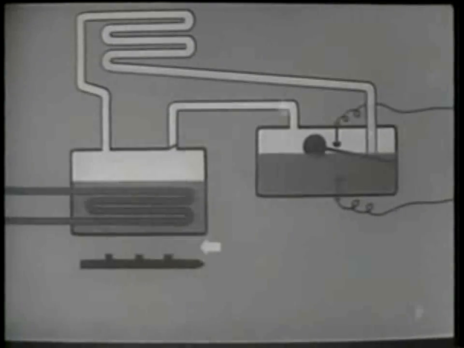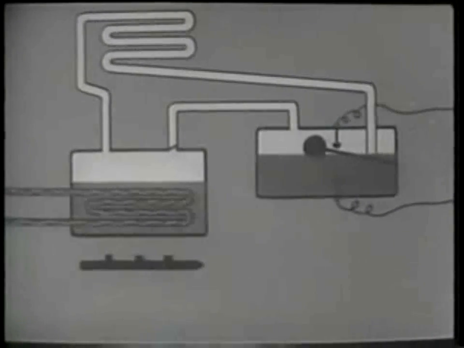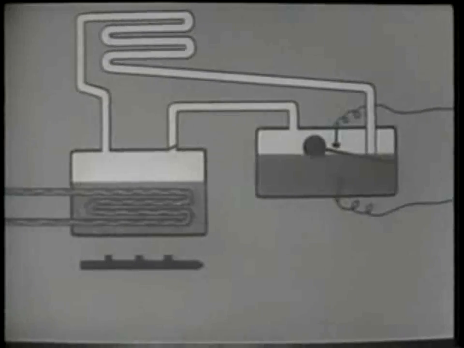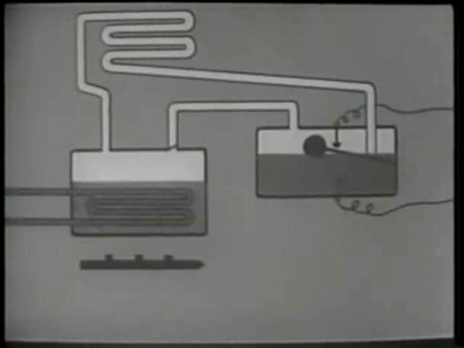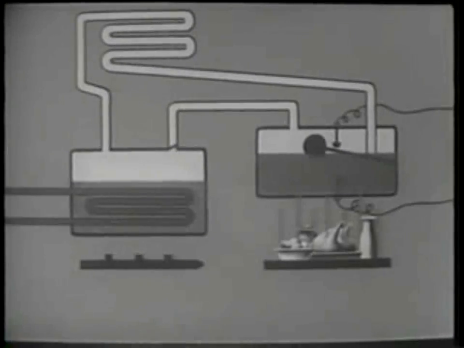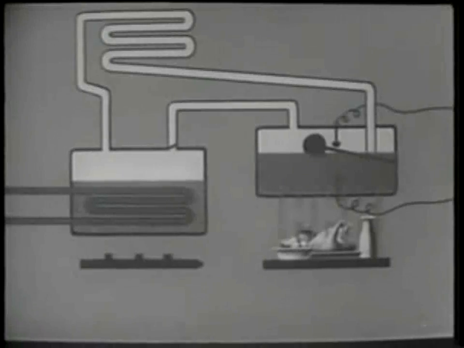When the liquid level drops sufficiently for the float to reach the lower electrical contact point, the burner is automatically lit, heat is once more applied to the absorbent, and the cycle is renewed. In this way, an intermittent absorption cycle is produced through the alternating application and withdrawal of a flame.